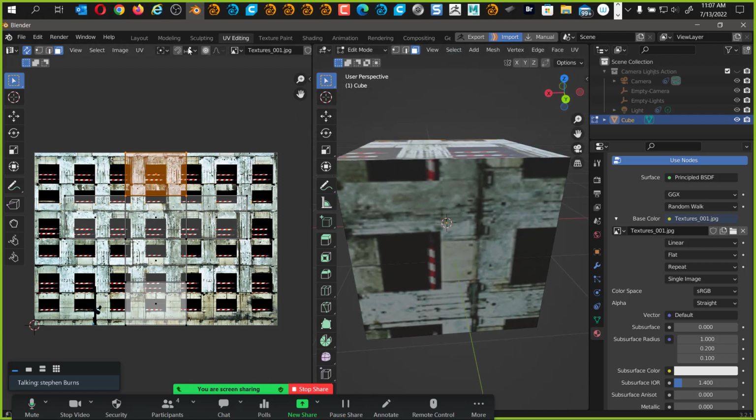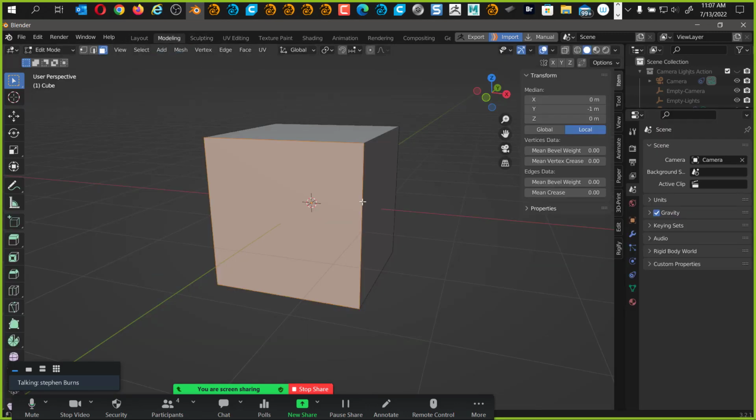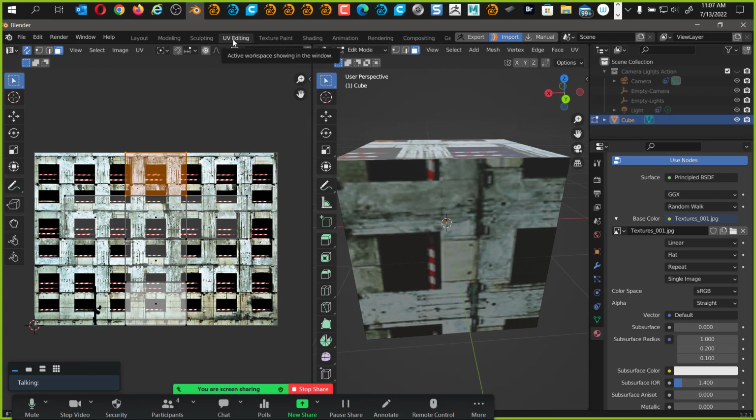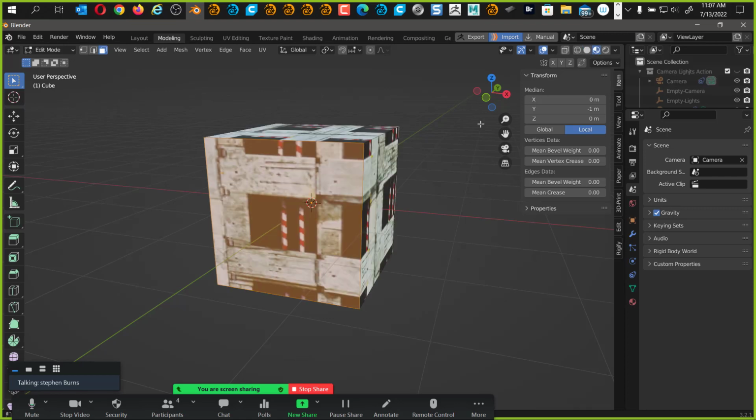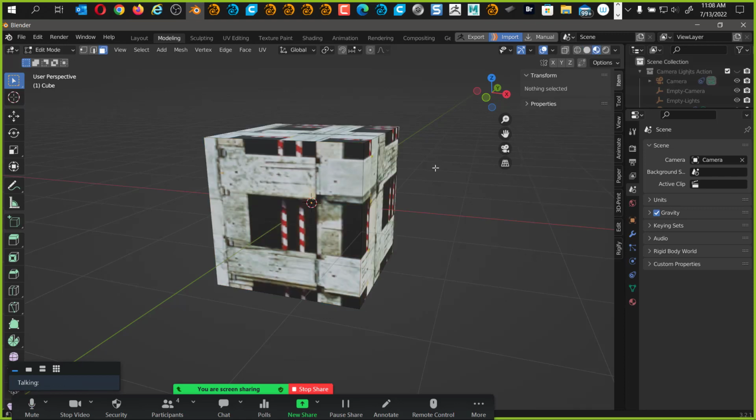So let's go back to your modeling window. So I hit the modeling tab right up here at the top. We were in the UV editing tab. Now we're going to go to the modeling tab. Now that you're in the modeling tab, we can't see the textures anymore. How do we see them? Yeah, see this one up here? One over to the right. We click that button and there they are. So this is our texture view mode.